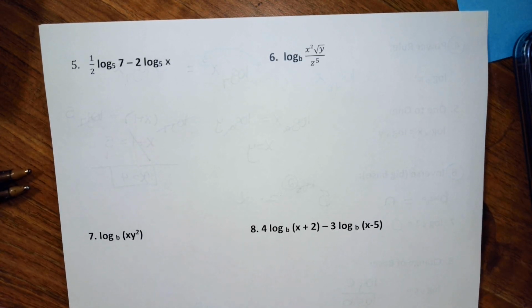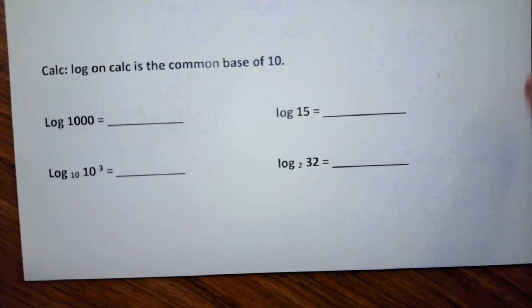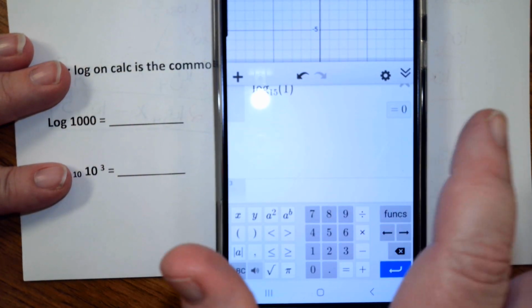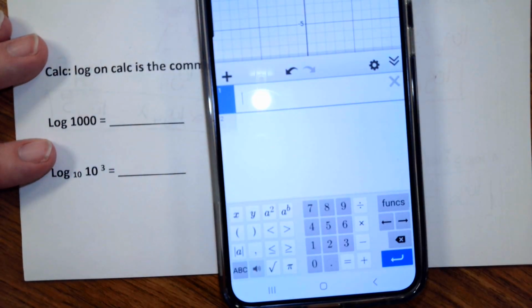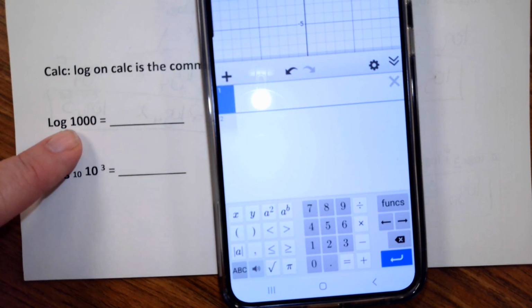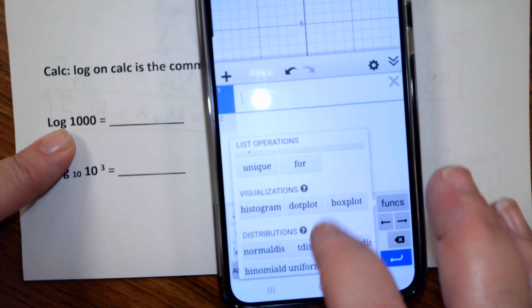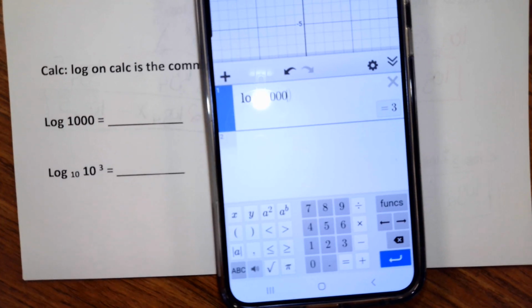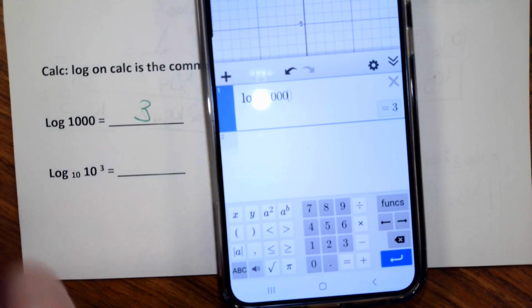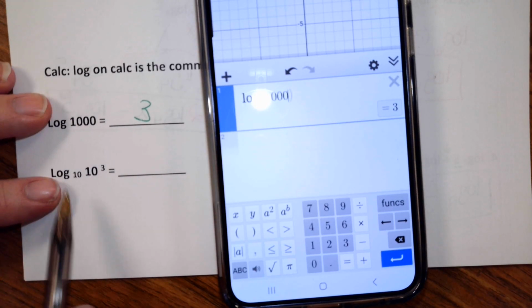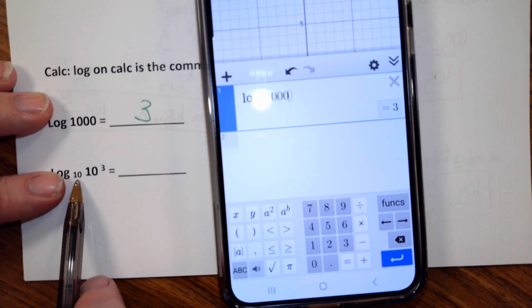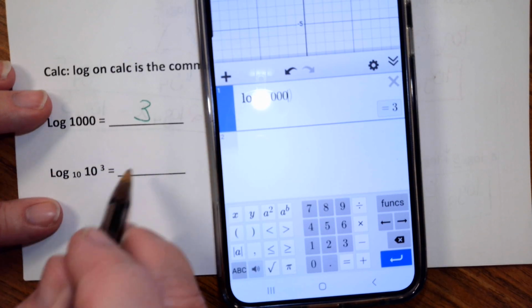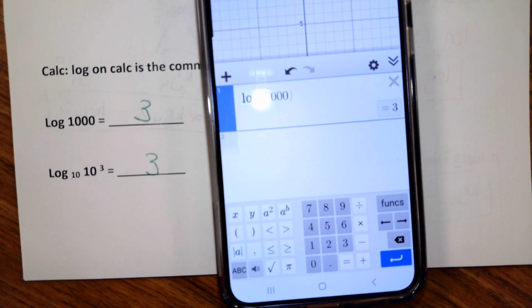Alright, so we're going to omit examples 5 through 8, and we're going to come down here and look at how to calculate the values. I've already shown you this on the front, but just as a little refresher. Notice this log does not have a base, so that's an understood base of 10. So when I choose my log, I'm just going right here and choose log and put 1,000. And we get 3. Right here I see a base of 10 and a constant of 10, so I know it's going to also be 3 by just using my property on that one.